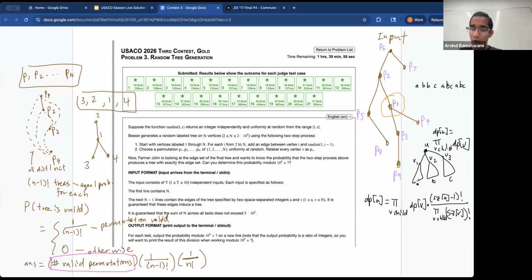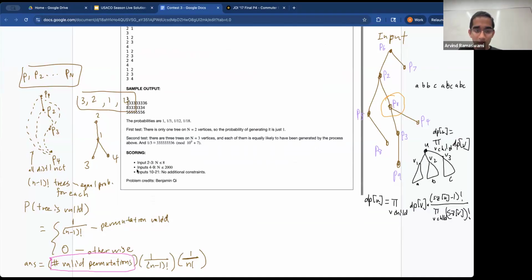And this is linear time for a fixed root. So if you take a look at the subtasks, you can get basically the first half of the points with the n squared algorithm. To get up to subtask 9, you can just do this n times. I'll go over how to do the full task in a bit, but any questions about this DP over here, how to account for a fixed root?